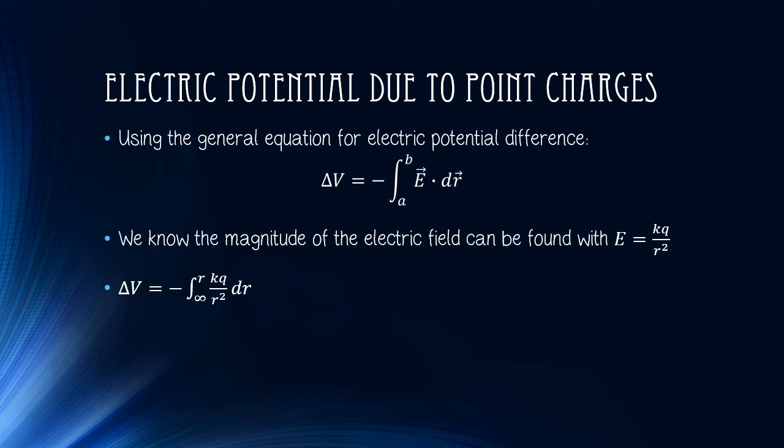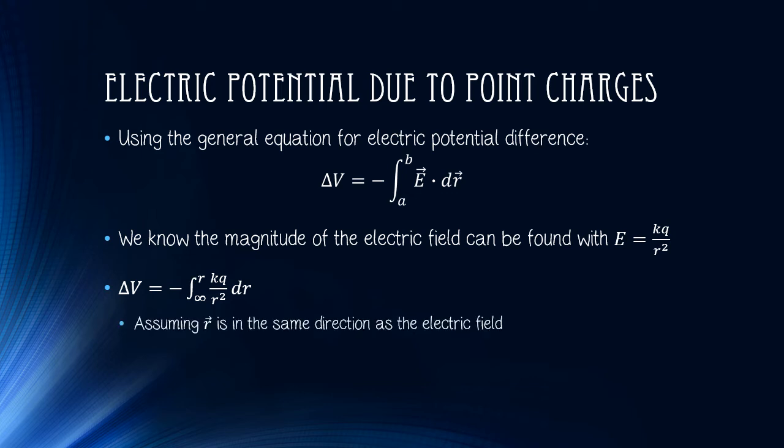You'll notice that I've also put some limits in there. I said that we're going from infinity to some point R, and infinity is where I'm going to consider to be my reference point, where my electric potential energy is 0. Since if we were infinitely far away from our point charge, that is our source charge, we would not feel any electric force from it.